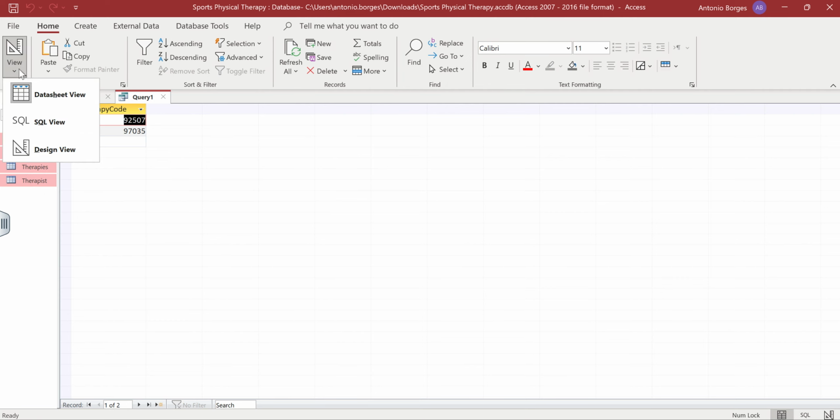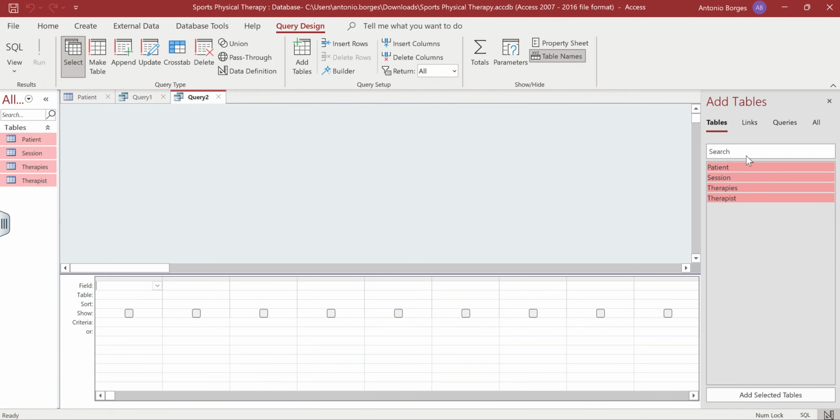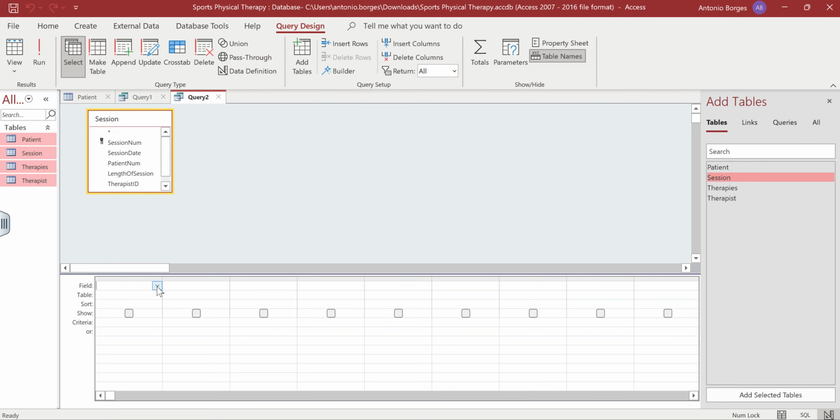Let's go ahead and create a new query. We go to Create, Query Design, and now I'm just going to look at sessions. I want to show all the sessions, and then I'm going to have a criteria on my therapy code.